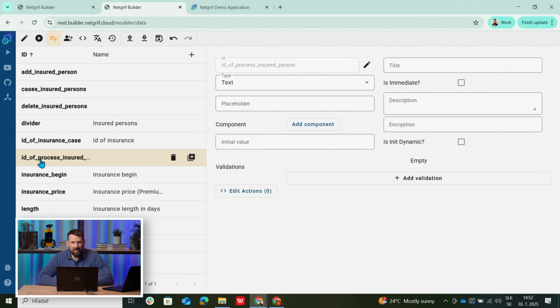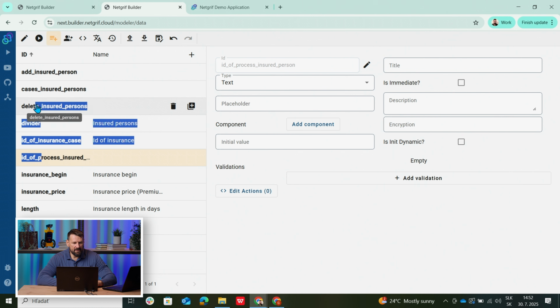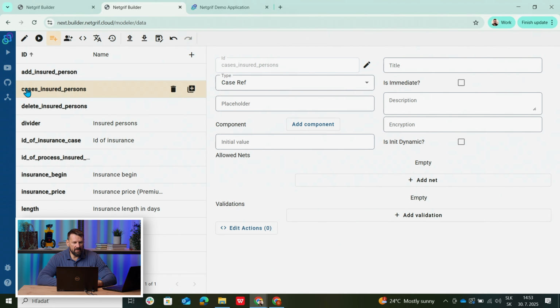Here we will store the ID of the process insured person itself, just to set this allowed net, so just to set which kind of instances could be stored in this variable cases insured persons, which itself stores all n children, all n insured persons that are associated with the instance of the insurance itself.